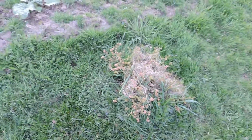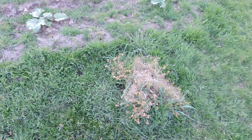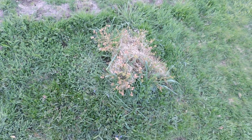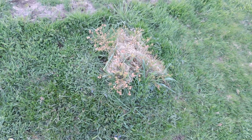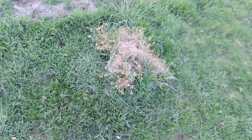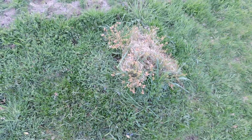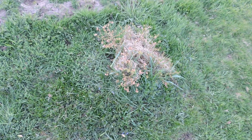What I've got to do yet this spring, I should have done it earlier, but I didn't get around to it. And you can see this one here has a fair amount of blossoms. Blueberry bushes love acid soil, so what they recommend is if you've got sawdust, sprinkle sawdust around the base. I know I have some in the barn. I also, from cutting firewood, have the saw chips coming off the chainsaw. So I've got to sprinkle that around there to increase the acid around them.